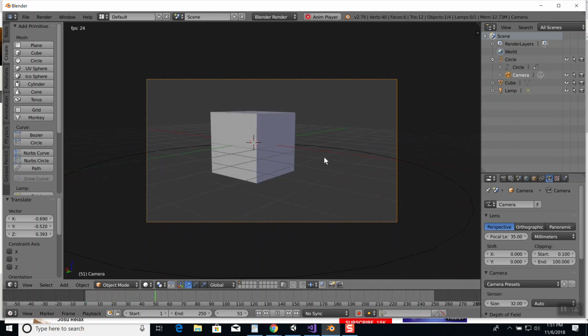Now if you do an Alt-A, you see how it rotated around the object? So that's like those films where you have a camera rotating around an object or a person that's just standing.